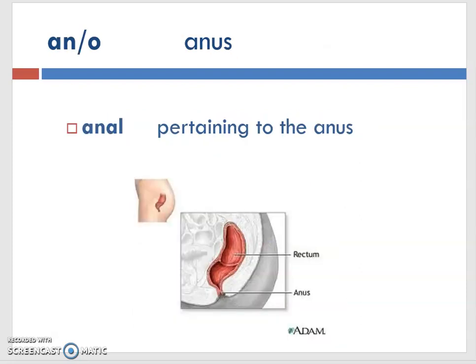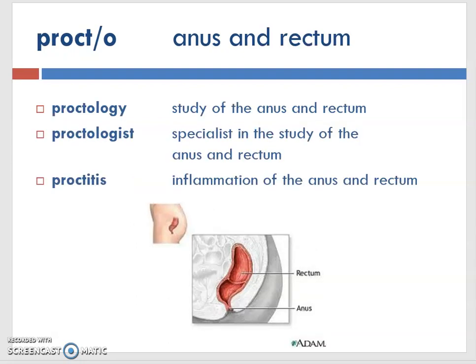And at the very end of the digestive tract, the very opposite end from the oral cavity, is the anus, combining form ano. Anal means pertaining to the anus. You can see in the diagram here, the rectum is just superior to that. Anus is the actual portal to the outside environment through which defecation occurs. If there's a reason to talk about pathology that involves the anus and the rectum, instead of saying anus and rectum repeatedly, we would use the combining form procto to refer to the anus and rectum as a combo.